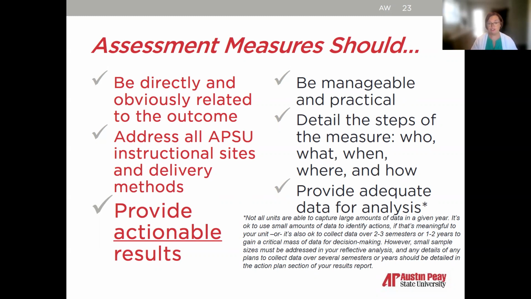And the last one on the left in red is the most important one. If the assessment measure does not give you actionable results, things that you can use to make decisions and take actions, then it's not a good measure. If you get the results and you just look at it and go, that doesn't mean anything to me, then you need to redesign your measure. The most important thing is that it creates information for you to make decisions.